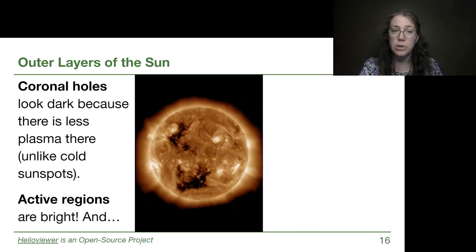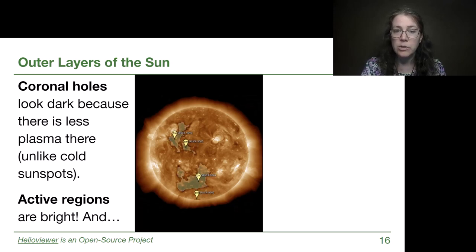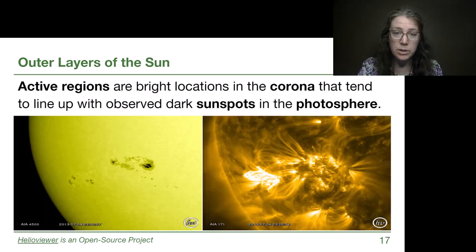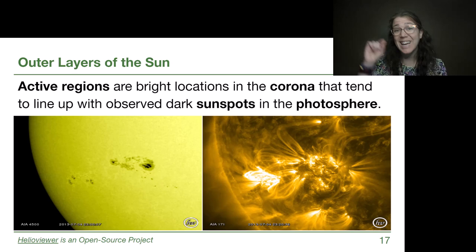So coronal holes look dark because there's less plasma. When we look at them, we can see that they look extra dark in these areas, in these regions. And then active regions, you could have maybe guessed where they might have been on the first image, and they're labeled here. Active regions are extra bright. And one of the really important things for us to understand is active regions, the extra bright parts of the corona, are directly lined up with sunspots, the dark regions in the photosphere. So if we were to connect any two things in our head, it would be active regions and sunspots, not the two things that are dark for vastly different reasons.